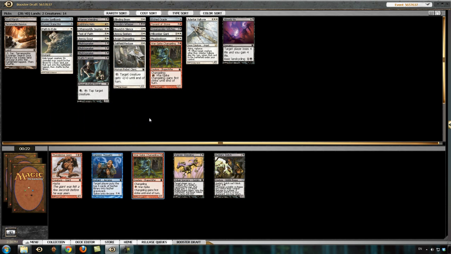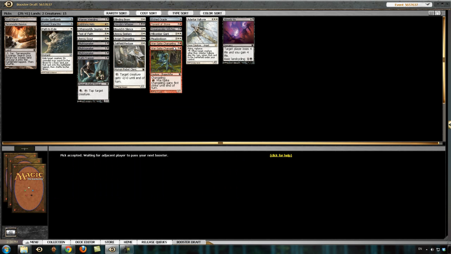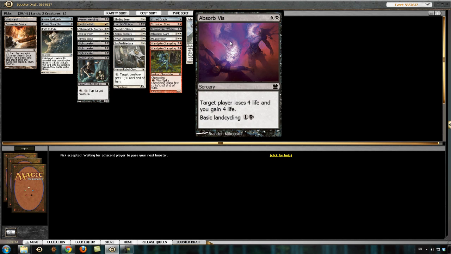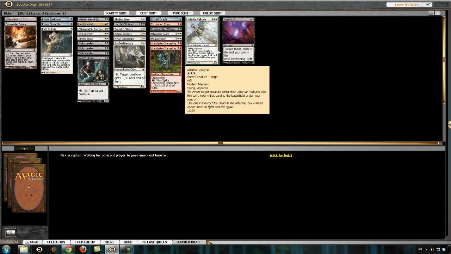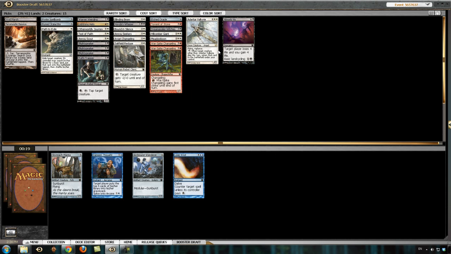Okay, we did get another Warspike Changeling. That might be something I do put in. I think it's better than the anti-snitch. I don't know if we saw the Gleaming Resistance come back around. Not even sure if I'd want to play it. Actually, I'd probably want it over Absorb Vis if I only play one. Is it Vis or is it V? I don't know.